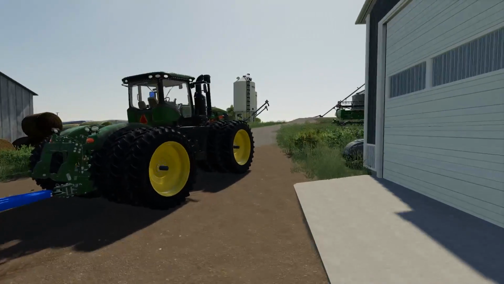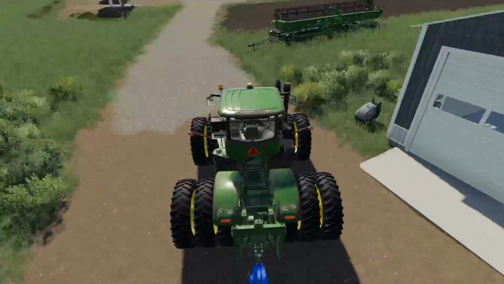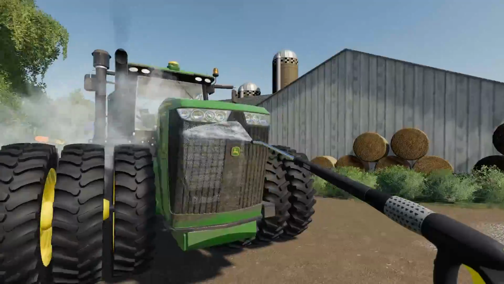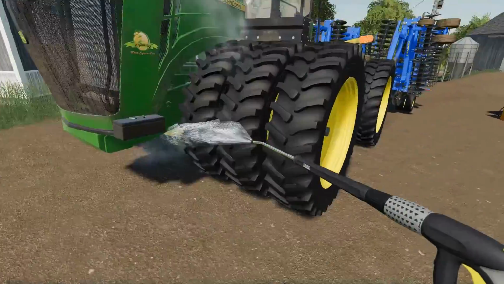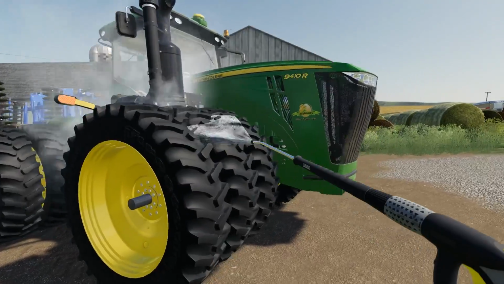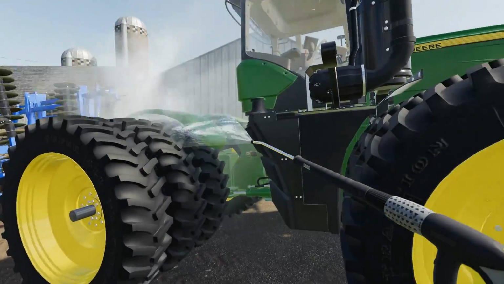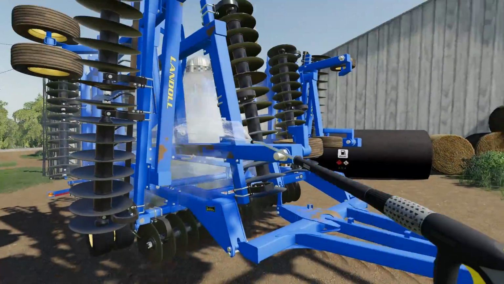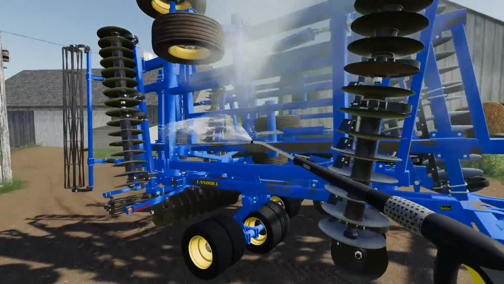So we need to get this 9R cleaned off. You know what? I parked it good. I don't know why I fired it up. We're in a good position right there. Get this baby all cleaned down. As far as the 9R, it got cleaned fast. The Landoll might take a little longer to clean. Maybe not. It's cleaning off pretty quick too.